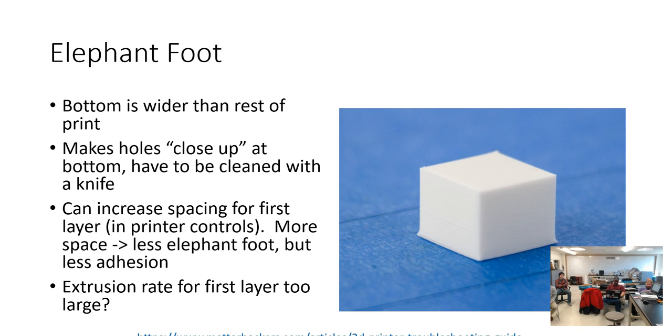So it looks something like this. You can sort of see at the bottom of the cube here, there's just a little bit coming out. But that ends up making the holes too small, which means you've got to go in with an X-Acto knife and carve them out. It's not a big deal, but it's annoying. If you could figure out a better way to do that, that would be great. I ran into that a lot when I was making that Kinect sensor.